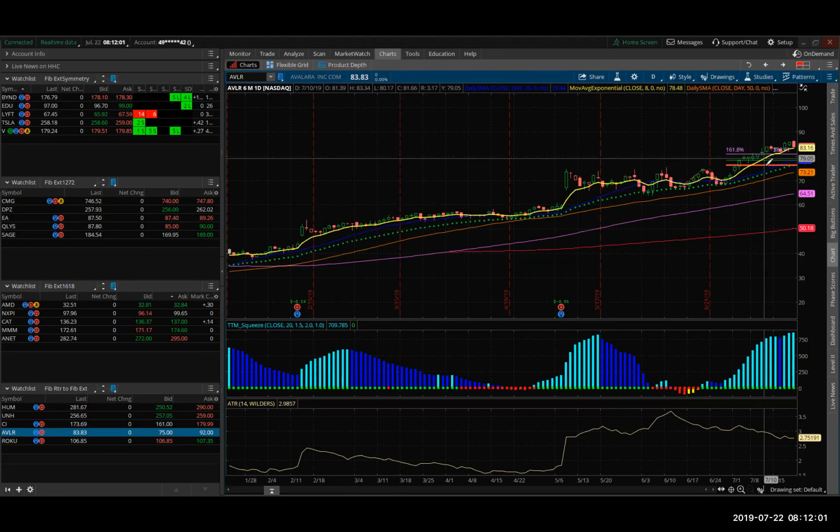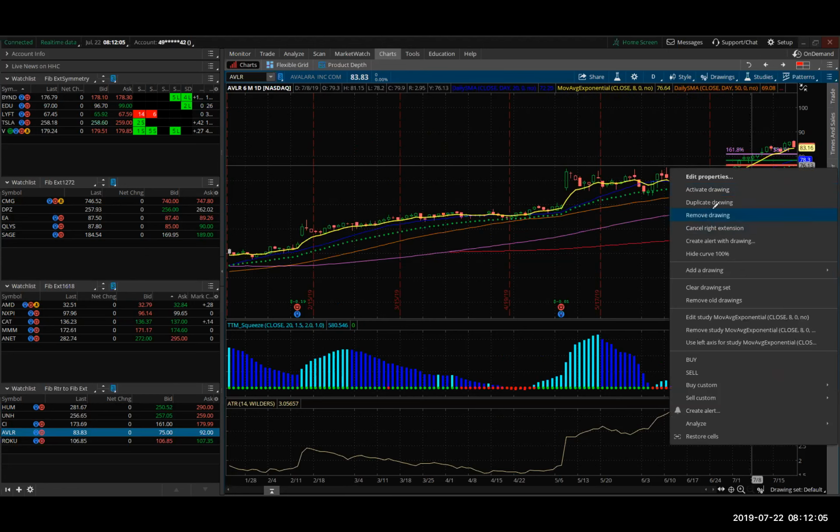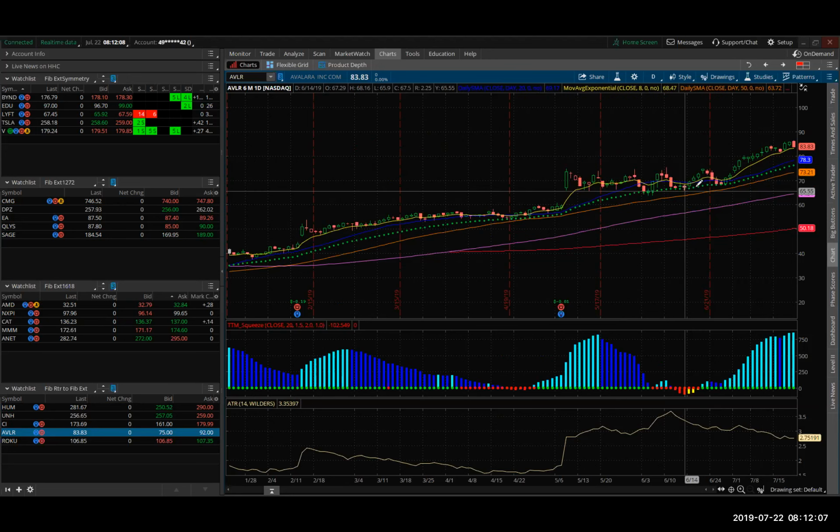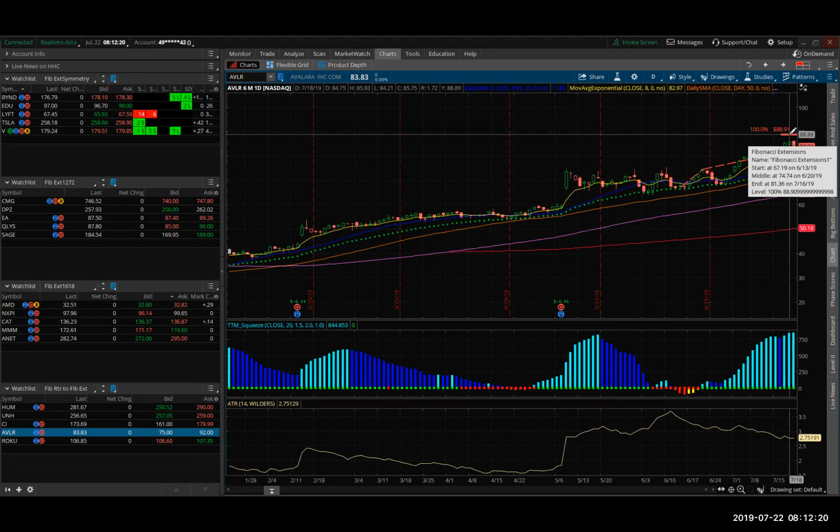And so now it's broken through those levels, right? So you can do it again. Now you can go, all right, well, it's already through that. So let's just see off of the next level where it can go. A low to a high off of, let's look at off of this low. So this is the area I'd be looking at coming up on AVLR. If I were going to trade this, I'd be looking at this $88 area.